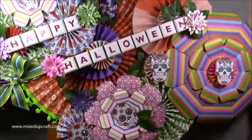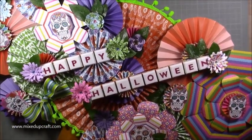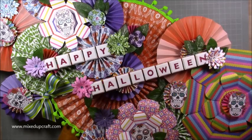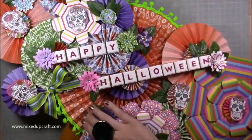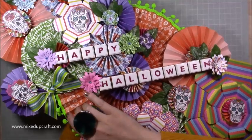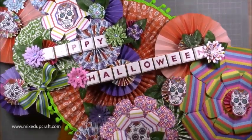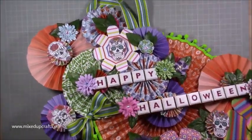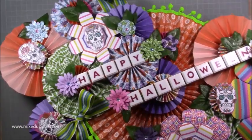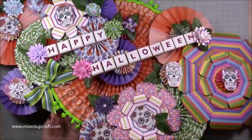So it's one of those tutorials that you can really just feel inspired by, and make any size you want. You may just want to do a small one that's just this size here of this large fan or rosette. You may just want to keep that size, but I'm going to show you how to make this one here. It's really strong, it's going to last. Now I've reinforced it, and I will show you all of those steps as well. So let's get into the tutorial.